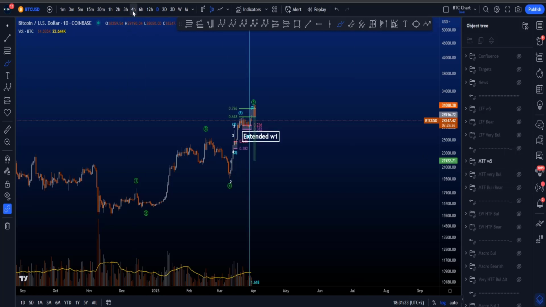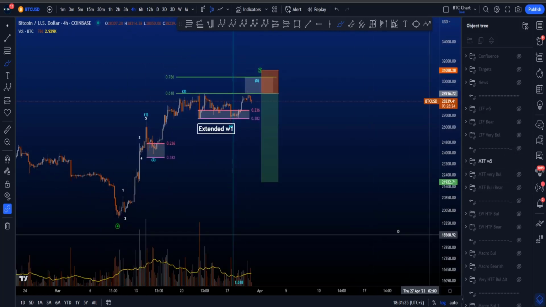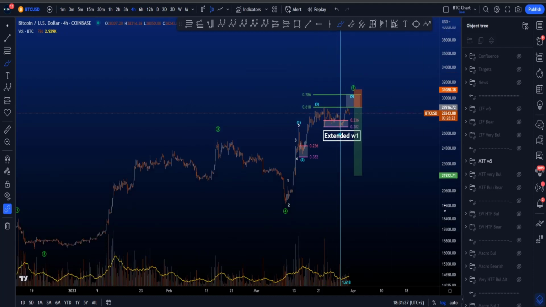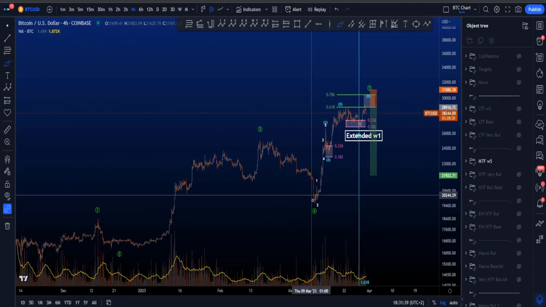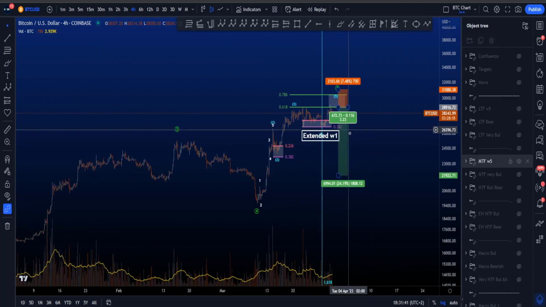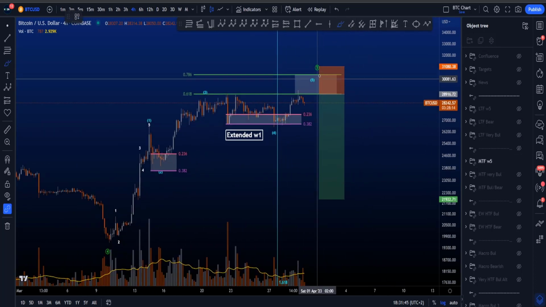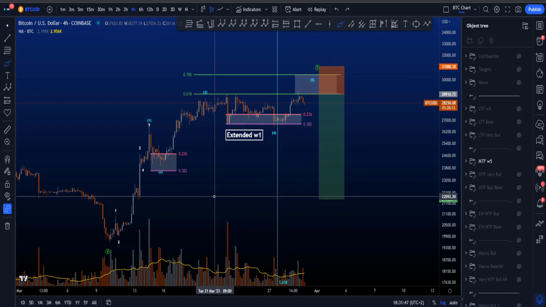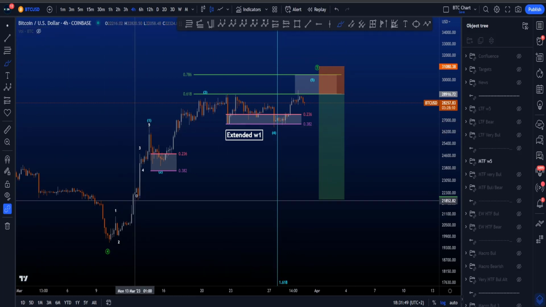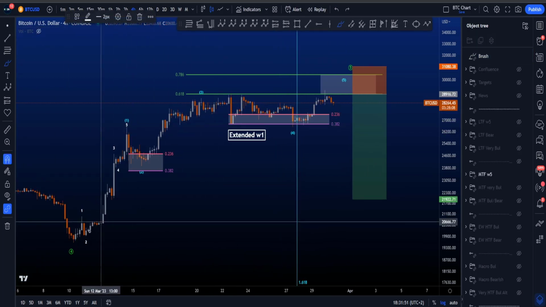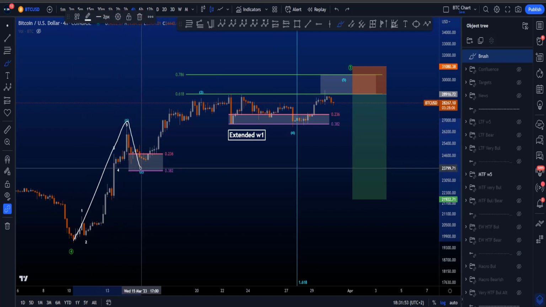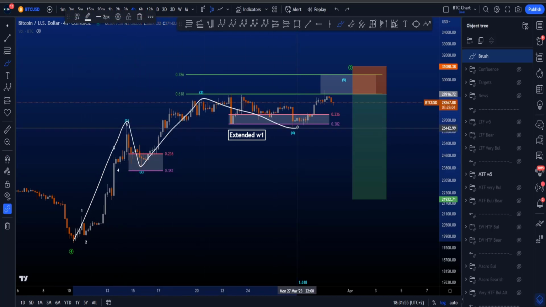If we then go to the medium time frame and show you my preferred count on the medium time frame, we have over here the 5 wave count on the chart, the green 1, 2, 3, 4, and now basically finishing this wave 5. If we then zoom in, I believe that inside this wave 5 we might have an extended wave 1. And the extended wave 1 is the blue count over here. So we then have a blue wave 1, a 2, a 3, a 4, and now looking for a 5 to the upside over here.